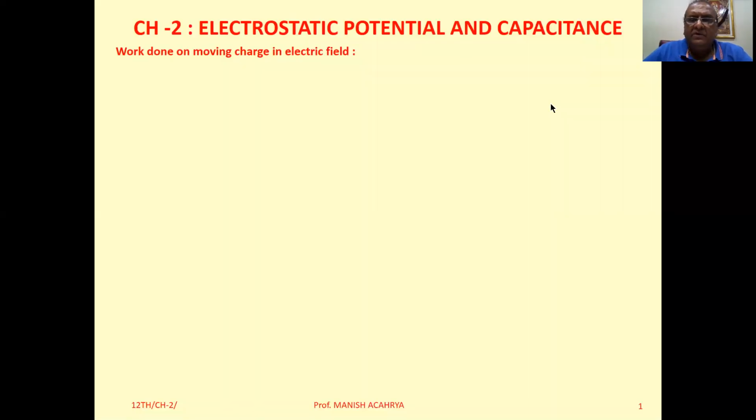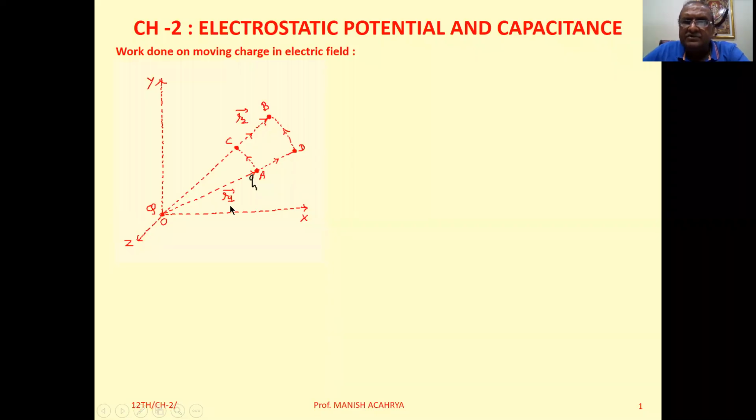Now chapter number 2, electrostatic potential and capacitance. First we have to discuss the work done on moving a charge in the given electric field. This particular part which we are going to discuss is not given to you in the text, but that is a very important thing for this chapter.